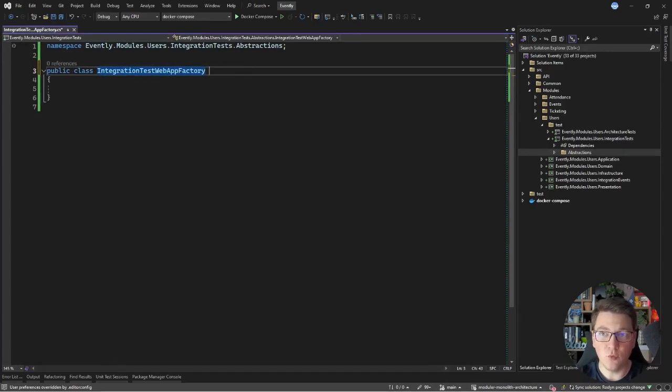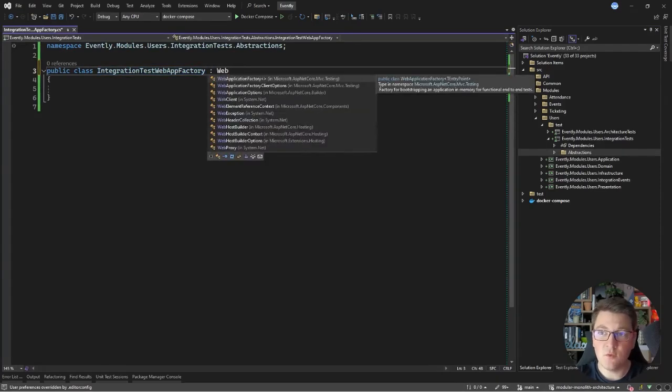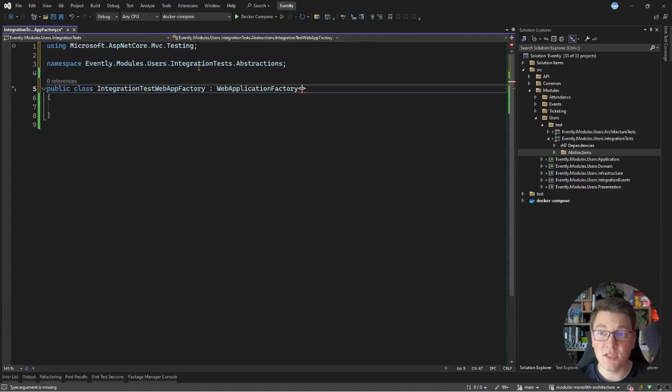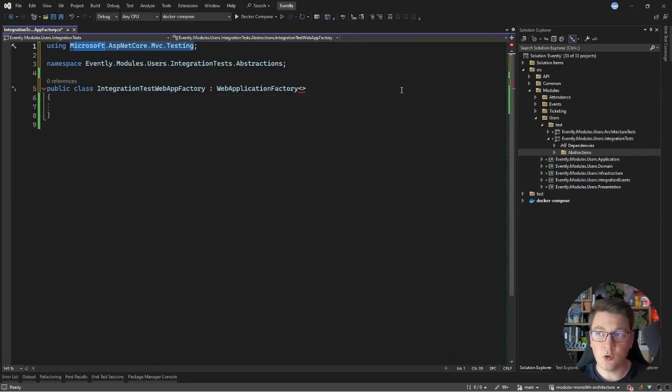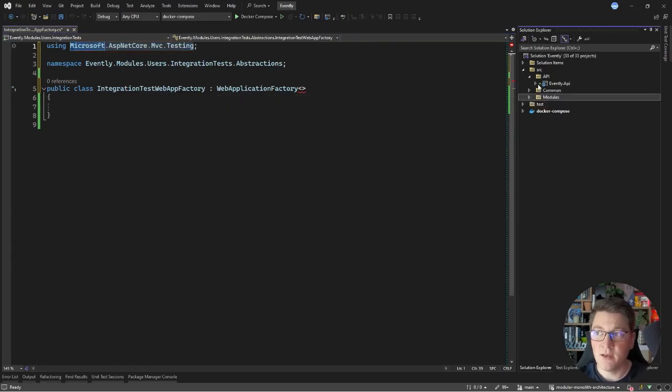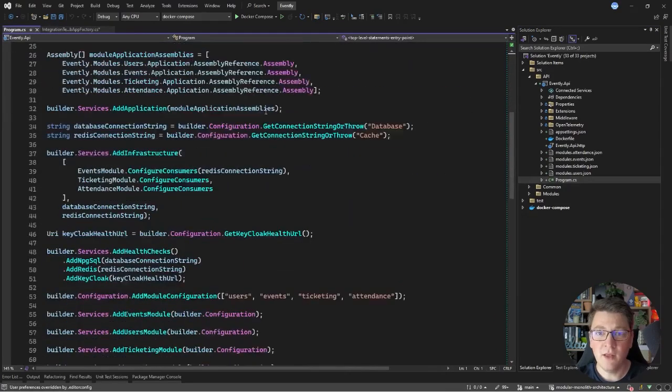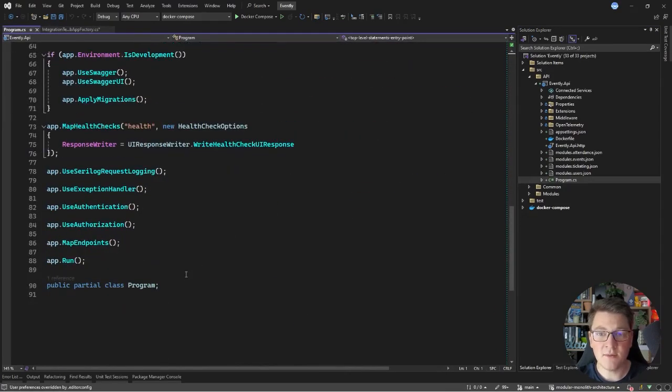And what we have to do with this type is implement an instance of the WebApplicationFactory base class. So this class is coming from the Microsoft.AspNetCore.Mvc.Testing namespace, and this is what allows us to instantiate an in-memory instance of our ASP.NET Core Web API. Now I need to specify an entry point as the generic argument, and this should be our Program class inside of the API project. Now if I open up the Program file, you will see that this is an empty class, and to be able to reference it, we need to define a partial class here to make it explicit, and then it's going to be available for our integration tests.